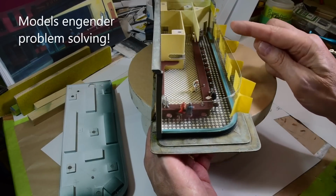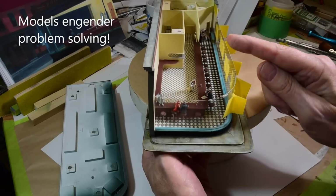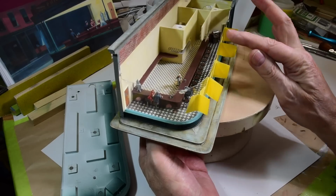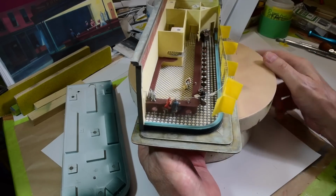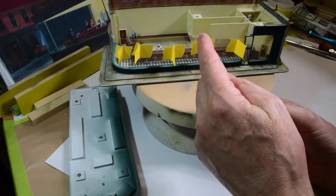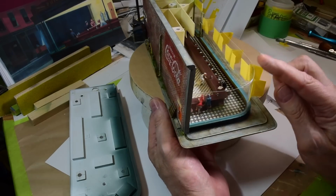And I want to do this in one piece, because it's a model. If you build it in separate pieces, like the prototype would have been done, it's not going to sit straight. It's going to be wonky. And I want to get a nice straight run, right? And the way to do that is one rigid piece. Then I'll use tape for the glazing uprights. There's three or four in the painting, which is no problem because I already tried that and it looks great.